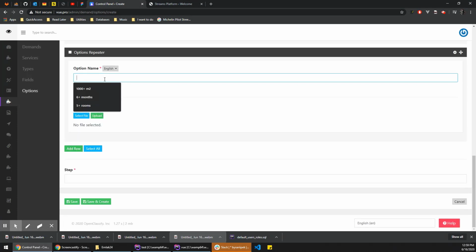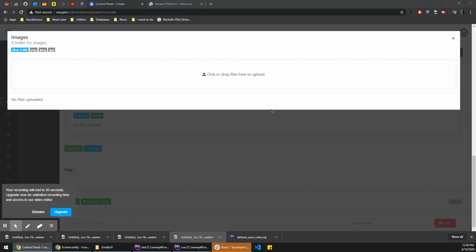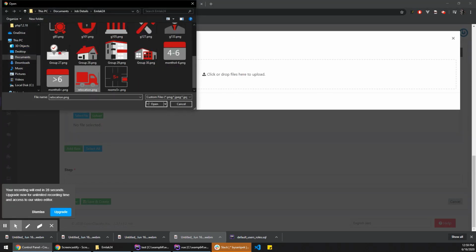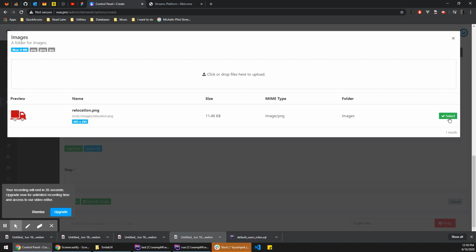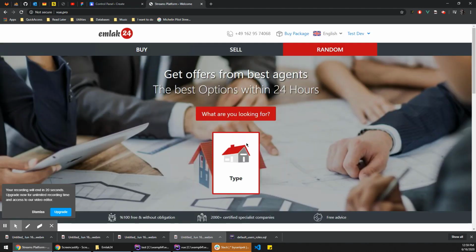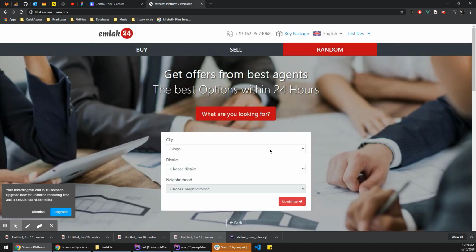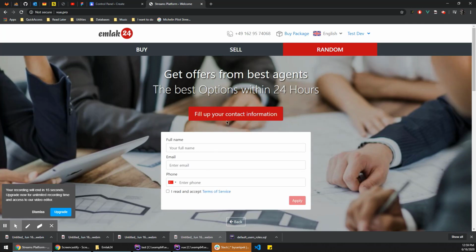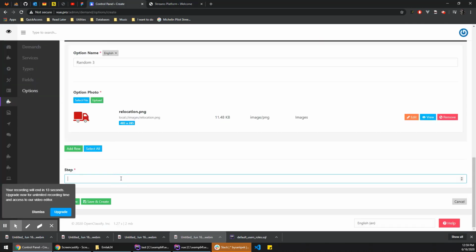Let's say random 3, and upload a random photo. And then we can select the step. Now in the random type we only have the first step, second step, and then the third is the last step. So we can add it to the third step, and then save.